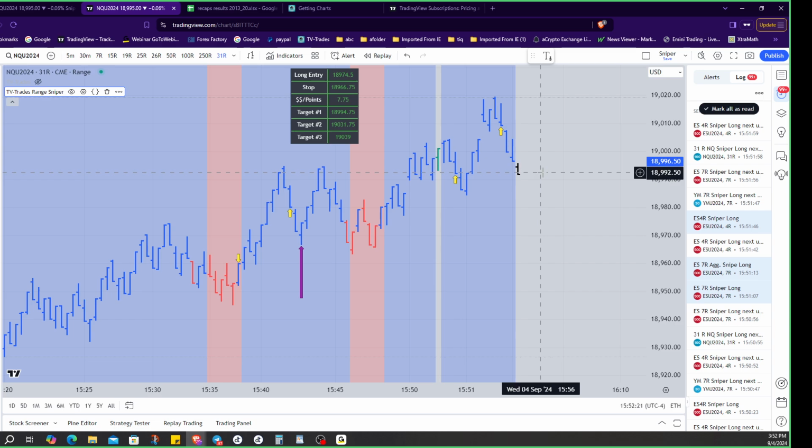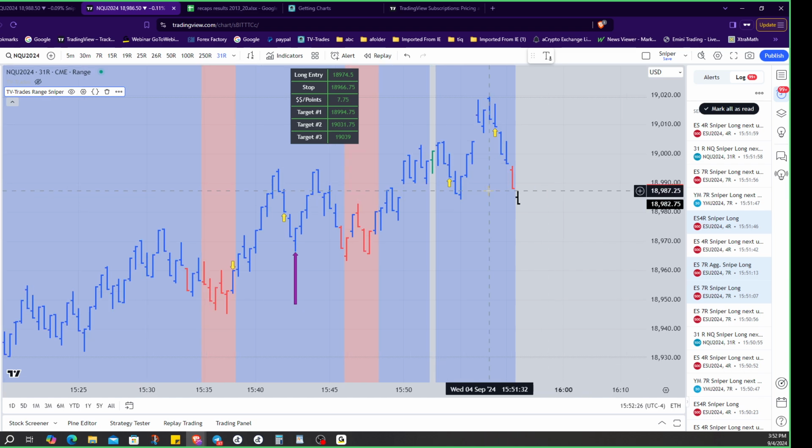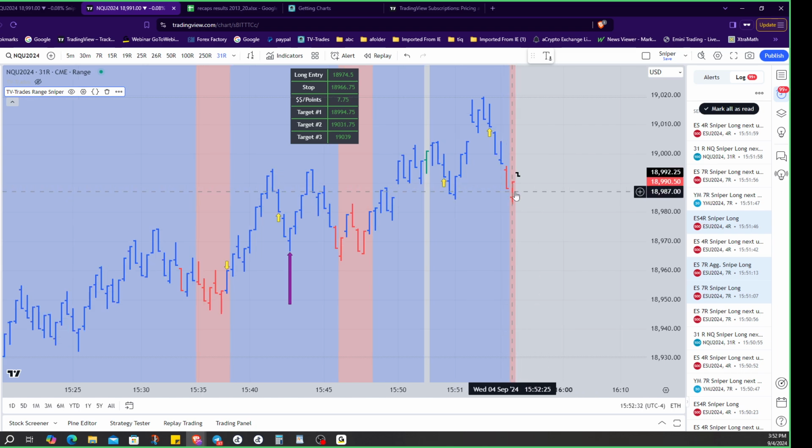Now it's pulling back really deep, so it may disqualify itself pulling back so deep. Yeah, you see that red right there? It's probably going to disqualify itself and not give you a trade. It's going to change to a red background, probably. Red background disqualified the trade. You see how all that comes together? All those little pieces?